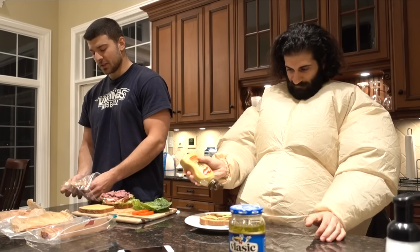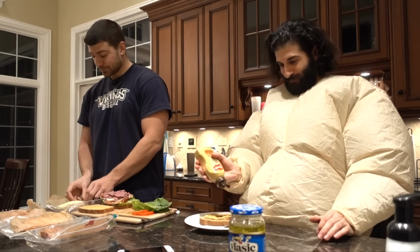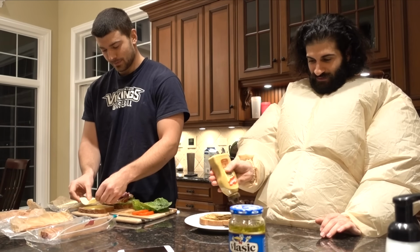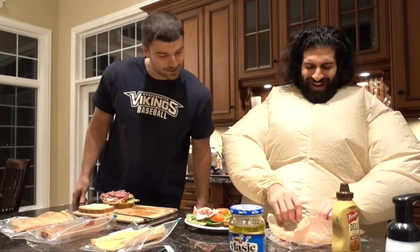Only two slices of cheese there. Damn, that's how I know you worked at the deli. I cannot squeeze it as good as you just did. That's right. Look at that. That came out cheap as fuck. There we go. I got it now. It's got the magic. Oh, you can tell I did not work at it.